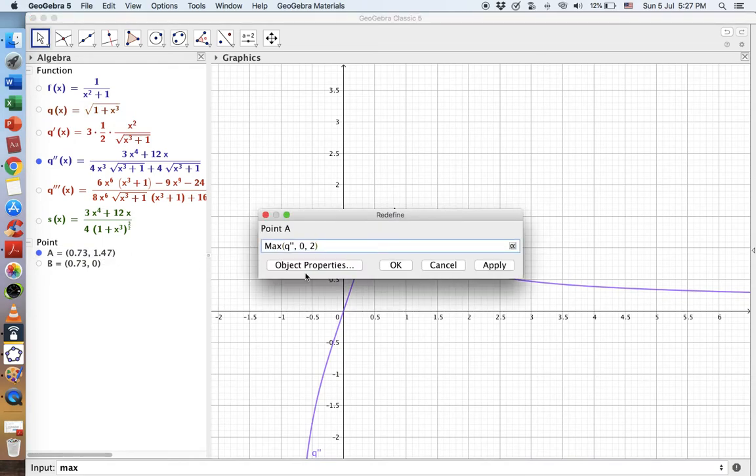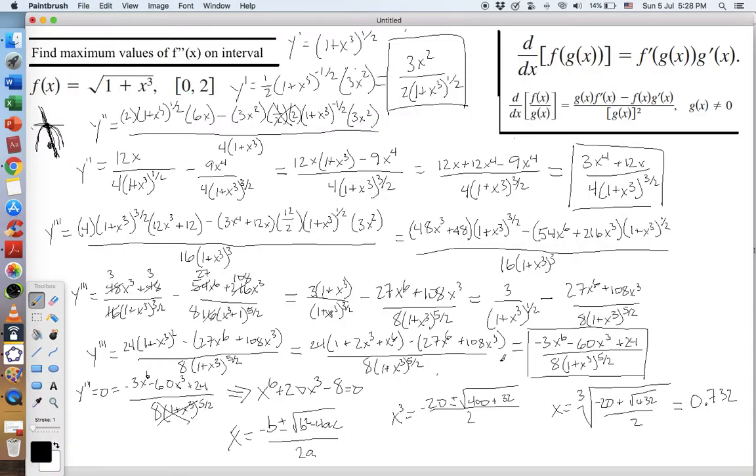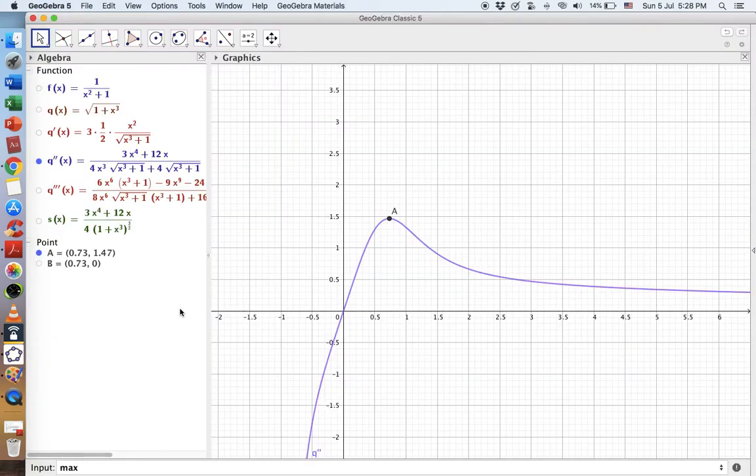And so we get 0.73, which is exactly what we solved for, but we didn't even get the x value there. We only got the y value. Or sorry, we didn't even get the y value. We only got the x value because we didn't plug it back into the equation. But needless to say, technology is the way to go here, folks.